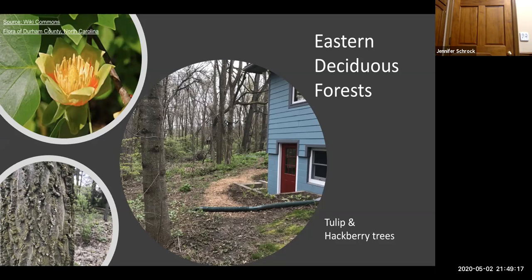I also like this tree because it has an unusually shaped leaf, which you can't see here, but if you're not familiar with it, you could look it up easily. And the distinctive tulip-like flower. As I look back on this choice, two questions I have are, was it prudent to plant this big of a tree 15 feet from the house? Maybe 20 feet would have been better, but we're not going back now.